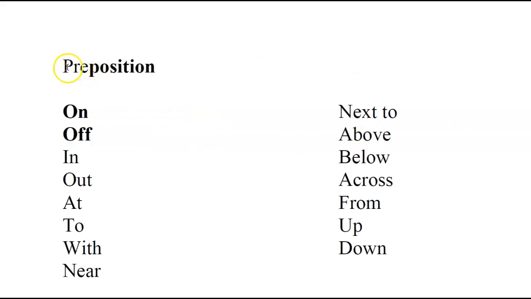And I want you to notice here we have this word, preposition. It has the word position inside of it, right? It's going to tell you positional information. It's going to tell you where a thing is. So you might say, oh, your keys are on the table, or your keys fell off the table, right? You might say something like, the mouse is inside the house, or the mouse is outside the house. Well, that's better if it's outside the house, right? In or out. Those are prepositions. They give you positional information. They tell you where something is.